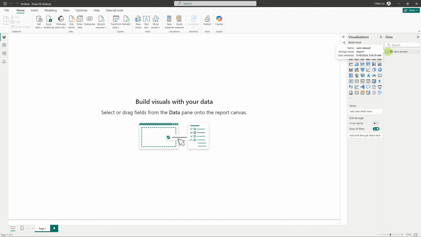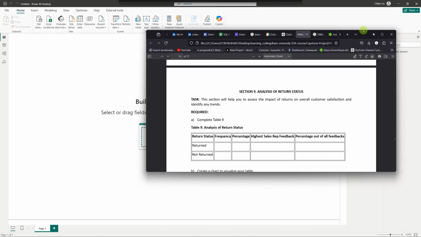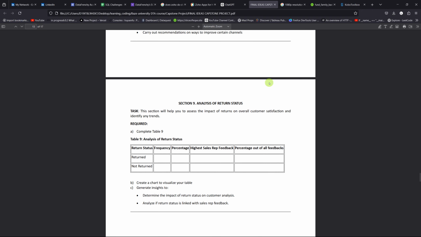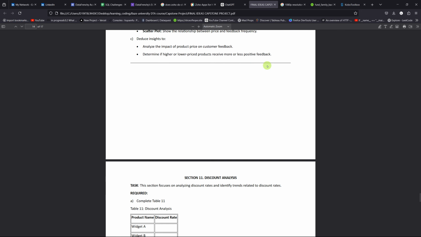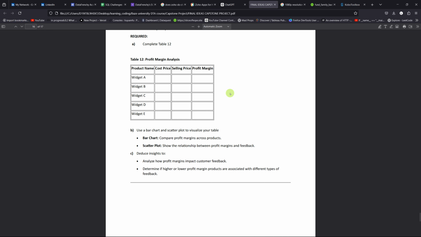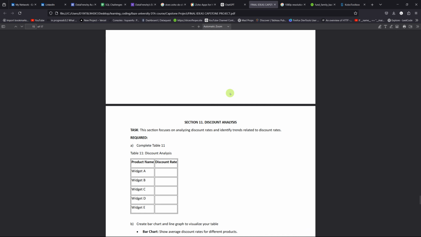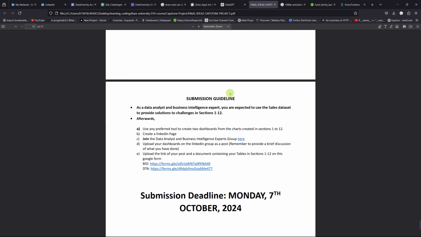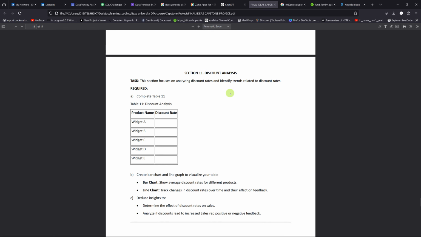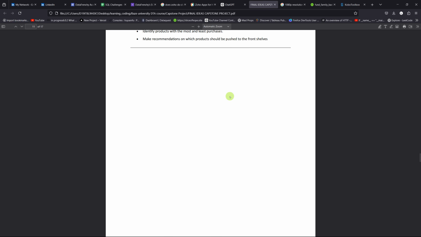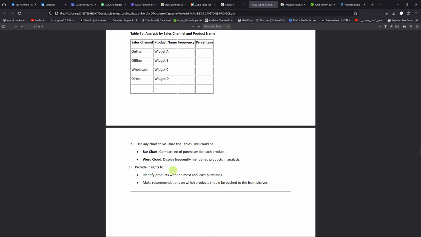The other thing I wanted to discuss is the question where they asked about word cloud. Where is it? There's a scatter plot, a line chart, which is the trend of discount rate, and word cloud.